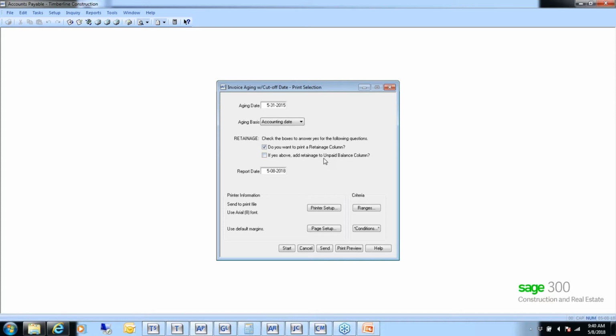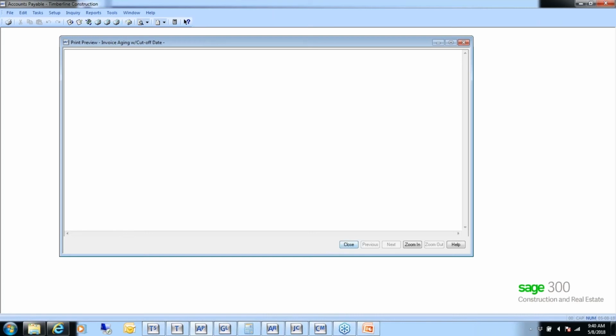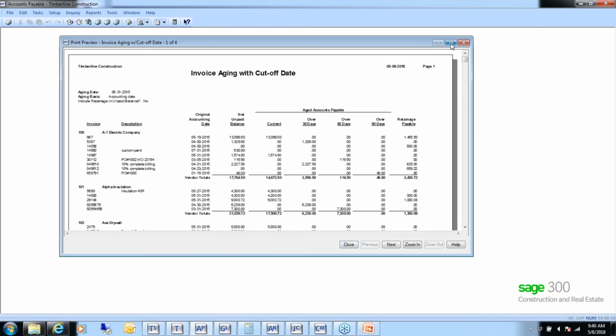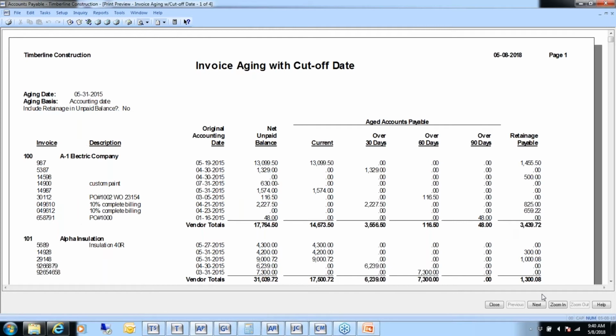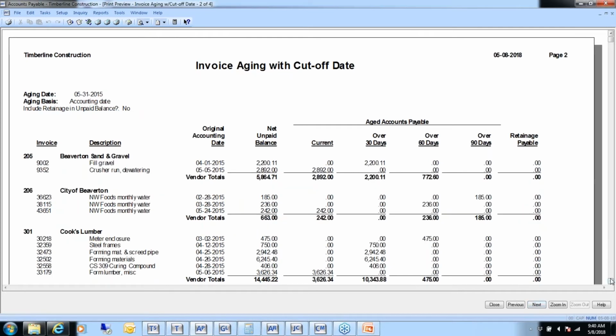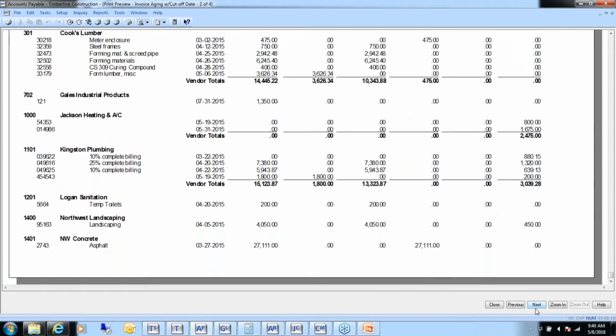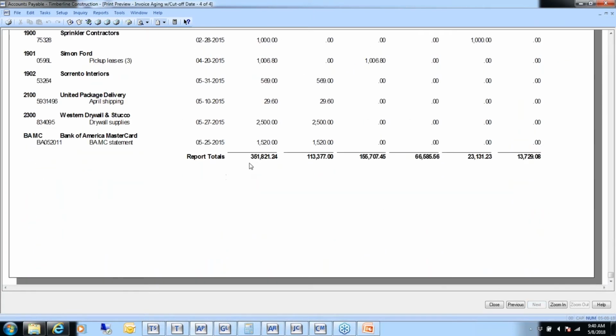All right, so the first thing I'm going to do is go ahead under Reports, under Cash Management, and run the Invoice Aging with Cutoff Date report. And here you want to put the aging date. This will be the accounting date that you are trying to reconcile. So if you're in the current month, it'll be that month-end date, or if you're back a month or two within General Ledger, you'll put the prior accounting date that you're trying to reconcile to. So I'm going to use May 31st, 2015. I'm using the sample data for this, and that's the year that this data set is actually back in.